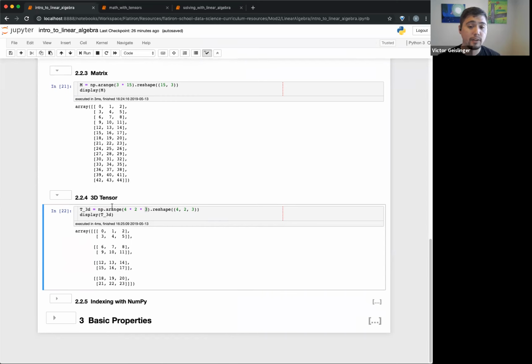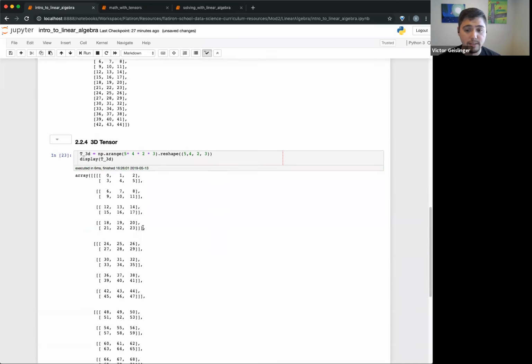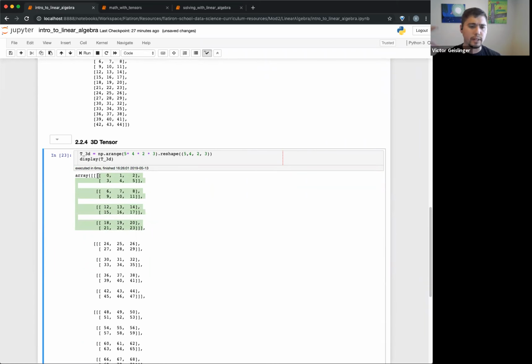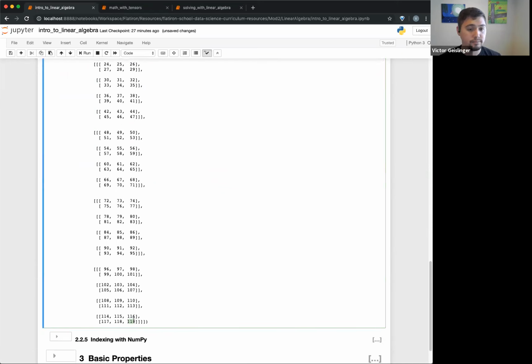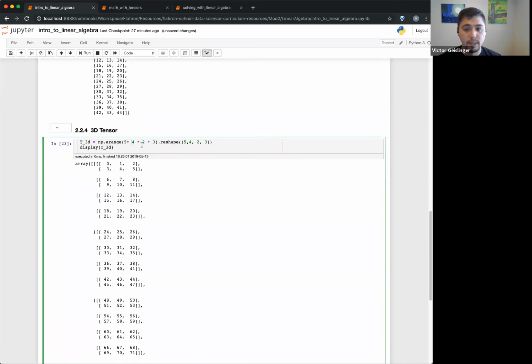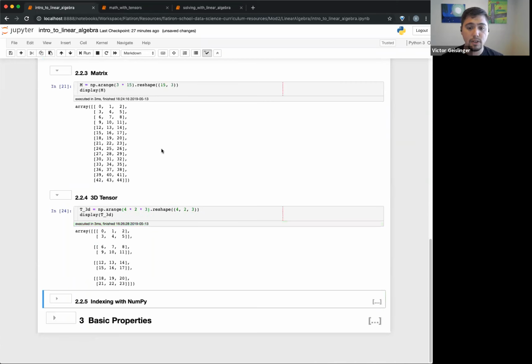And just know we can expand further. If I wanted to do 4 dimensions, I could have done something like this. And now each one of these elements, this first element, is a 3D tensor. So you can imagine how quickly we can go really far into this. And note that the number of elements is just the numbers in the shape multiplied together. So for example, 5 times 4 times 2 times 3 is 20, 40, 120. So there you go, 120 elements. That's how we can quickly figure out how many elements there are. Okay, cool.